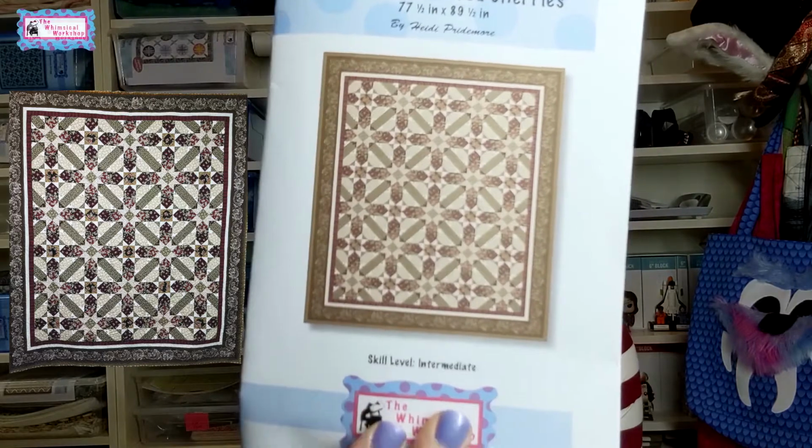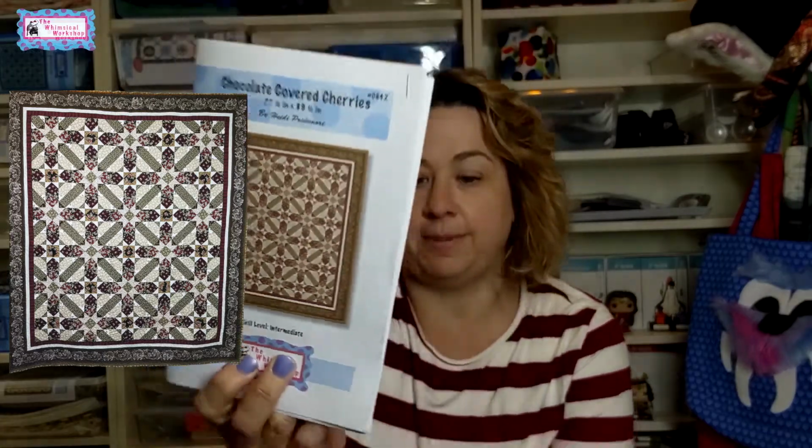My next project is pretty special to me because the fabrics we're using are designed by my dear friend Bonnie Sullivan. The collection is called Ruby, from Maywood Studio. And the quilt I designed to go with it is Chocolate Covered Cherries, which is on our website, and there's a nice picture there.